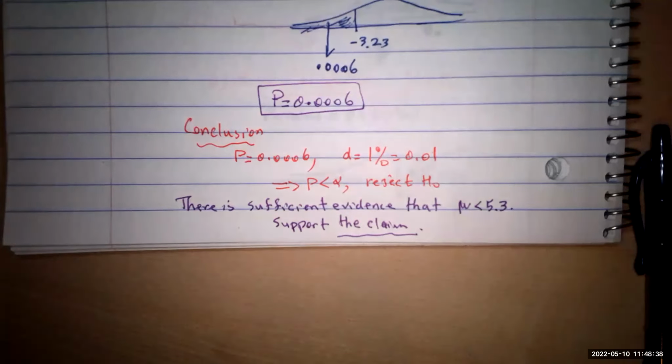The conclusion is important and it's going to be graded. If you just say reject the H naught, you're not done. You have to connect it to the claim. What would happen to the claim? Again, when you reject the H naught, you are in favor of the H1, which is the alternative. In this case, the alternative is the one that you are looking for, and then we're done.